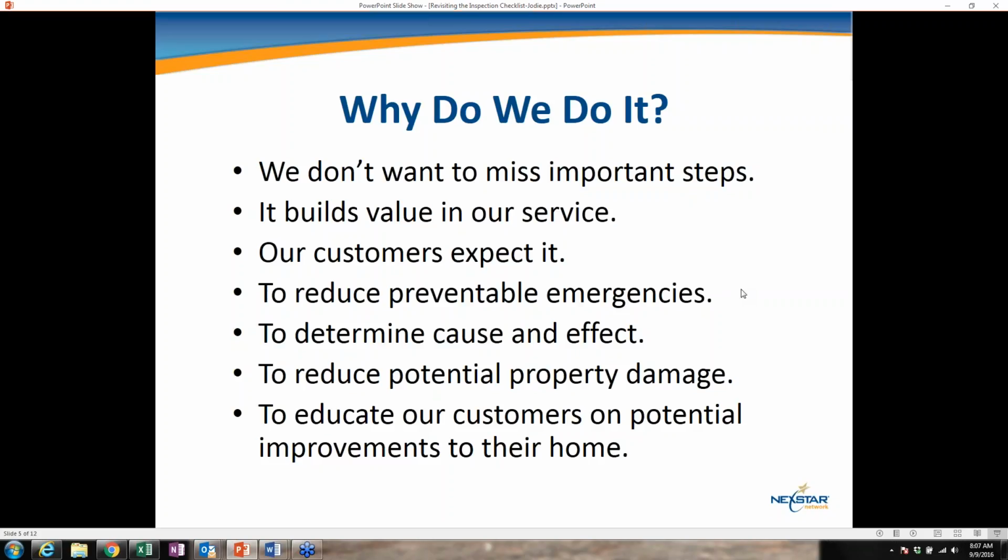So think about a call where you've been on and you've handled a situation, the customer was very happy with us, and then a week later we get a phone call that something entirely different happened, but it was a plumbing emergency. And the customer feels like, we were out there, we should have noticed this. How come you didn't share this with me? All right, so our job is to really look outside of the scope of just the thing that we're there to address and try to find out where can we help them and prevent some other things that are bad. Okay.